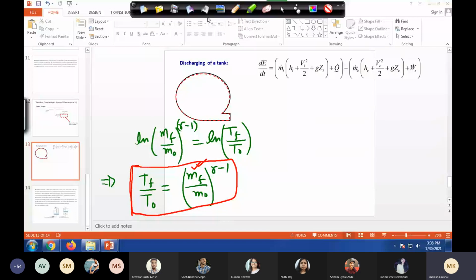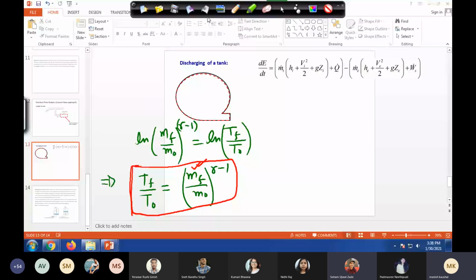Let's say there is a tank, and there is 5 kg of gas in that tank. If I ask you what the final temperature will be when half of the tank has been evacuated, or I can ask you what the final temperature will be when 3/4 of the tank has been evacuated. So how is Mf constant? Mf is the final value which the user will set, or which the person who is setting the problem will set, isn't it?